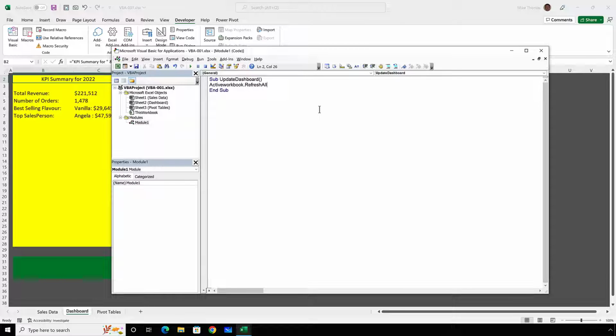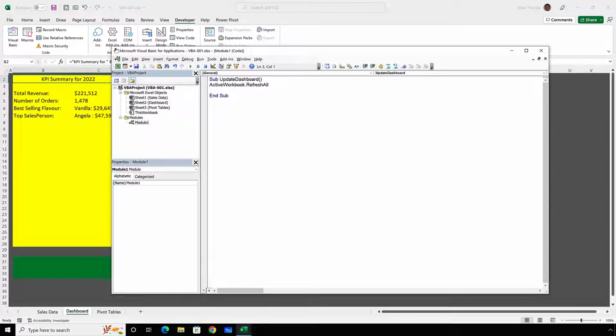Now, I'm going to add a little bit more to this macro. It's a good idea to let the user know that the macro is finished. So to do that, I'll add a message box command, and this displays a message box on screen. I want the message box to appear after the refresh has finished. So just after the word RefreshAll, make sure my cursor is there and press Enter.